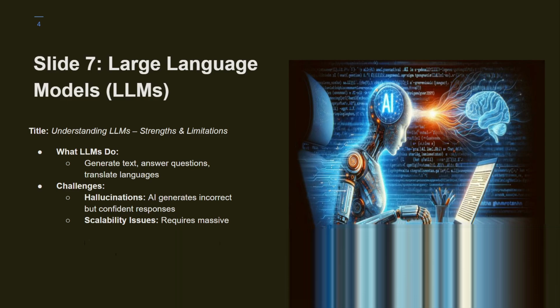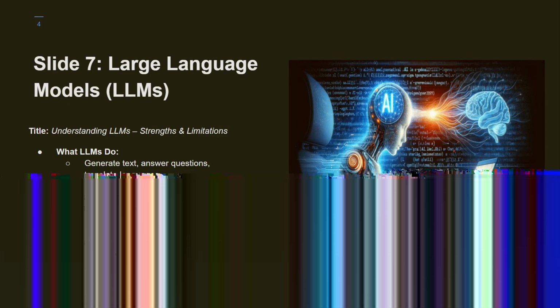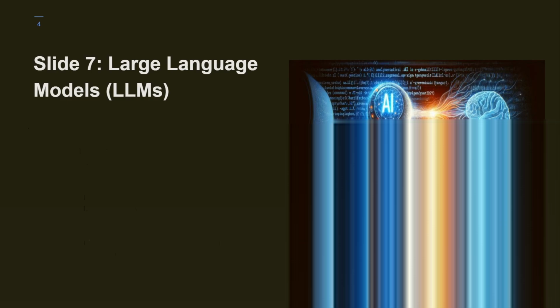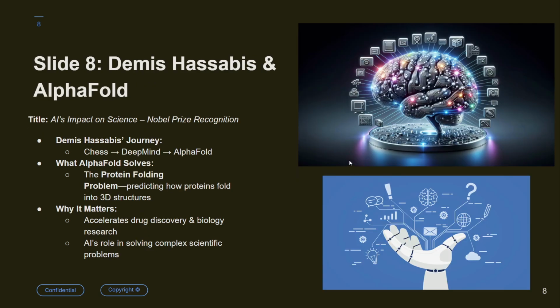Although this is good because we're being resourceful with ChatGPT and using it almost like a Google search, it's not guaranteed to be truthful. So LLMs are still useful, but they have a long way to go until they're perfected. The next slide we'll be going into is AI in science, such as AlphaFold and protein folding.